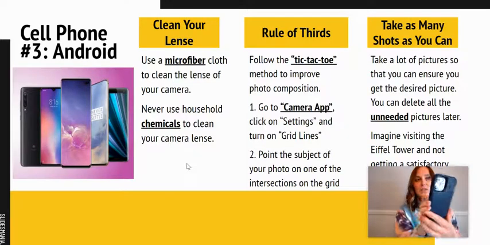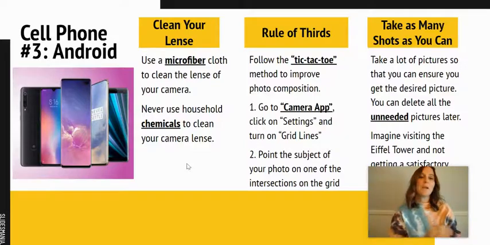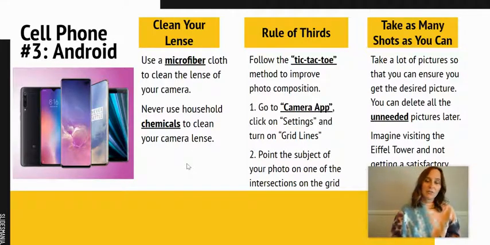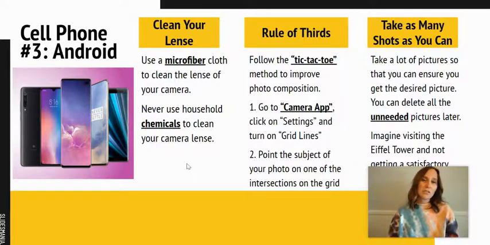And then if I'm going to use the front camera, there's also going to be a lens in the front. You want to make sure you're keeping your lens clean. Do not just grab your shirt to clean your lens. You want to use a microfiber cloth to clean the lens of your camera. You can ask your mom or your grandma. Most likely they have a microfiber cloth somewhere in the house. That's what you want to use to clean the lens because you are less likely to scratch your lens.